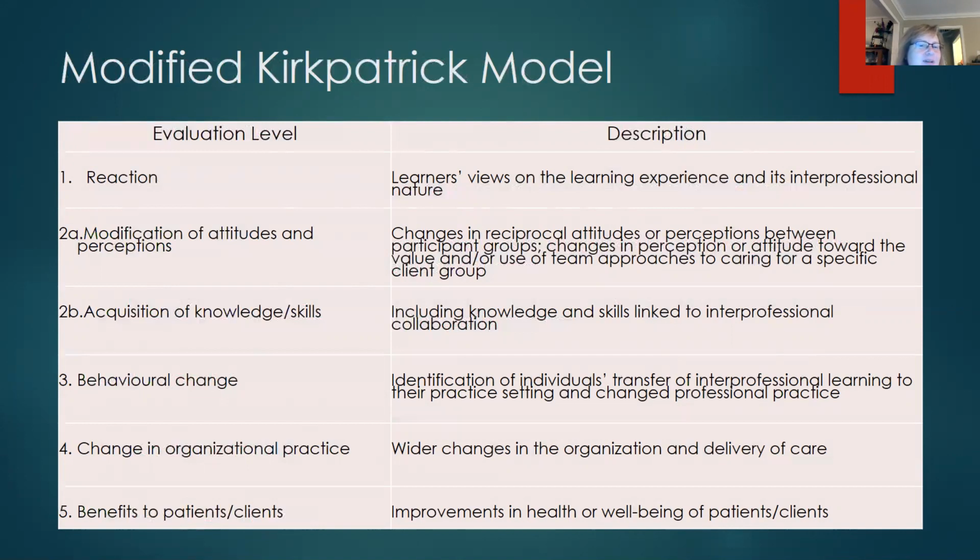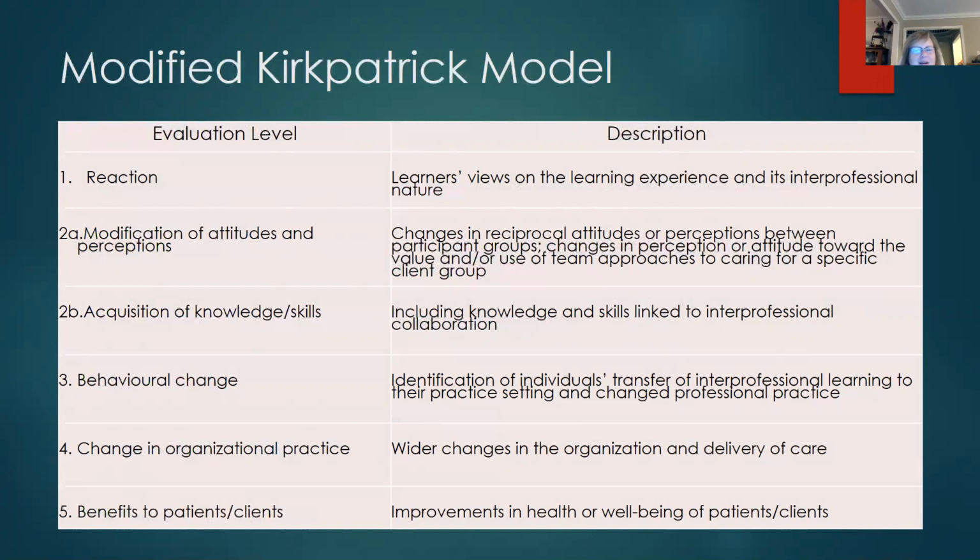The second level involves 2 components. So 2A is the modification of attitudes and perceptions. So how are we seeing changes in attitudes and perception between the various participant groups? So how are the nurses and the physicians, or the nurses and the RTs, attitudes changing through this learning experience, right?